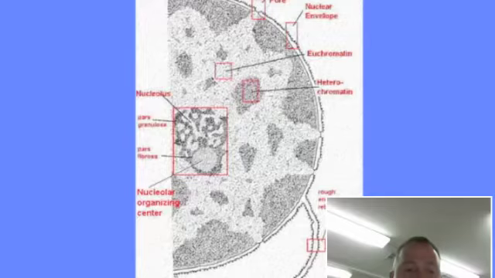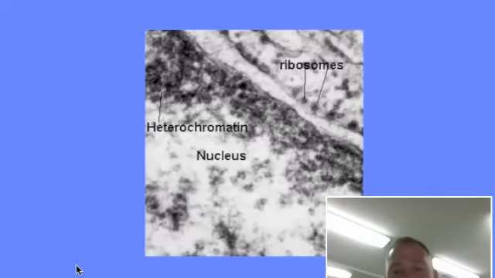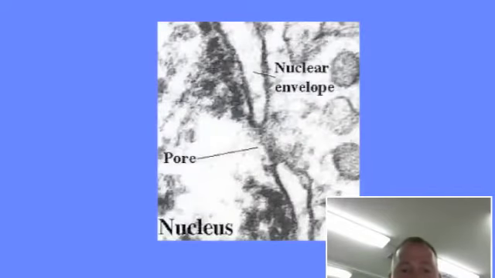Here's a close-up view, an electron micrograph showing the nuclear envelope with the associated ribosomes, and then here's the inside of the nucleus. The nuclear pore, close-up of that, and so you can see how there's this inside space to the nuclear envelope between the two parts that are membrane. This inside space in organelles is termed a lumen, L-U-M-E-N. And then the nuclear pore complexes.